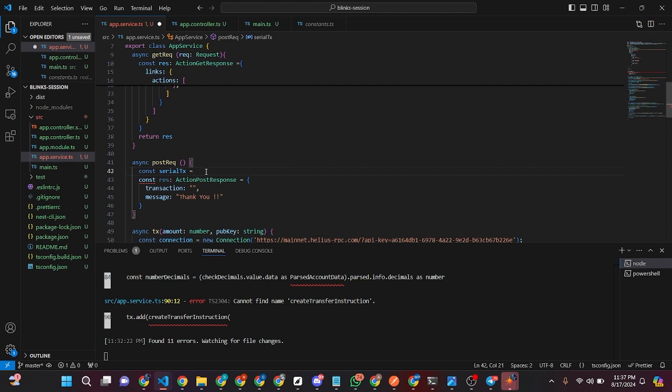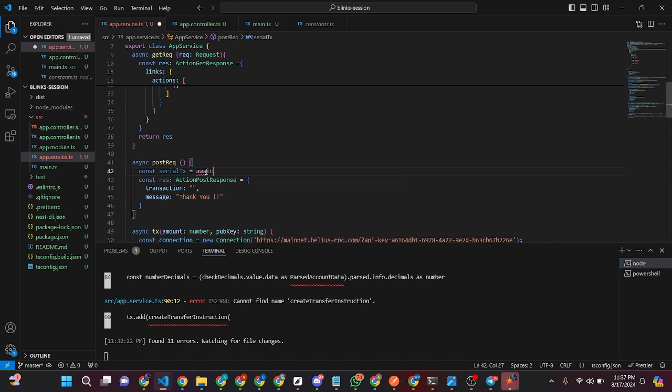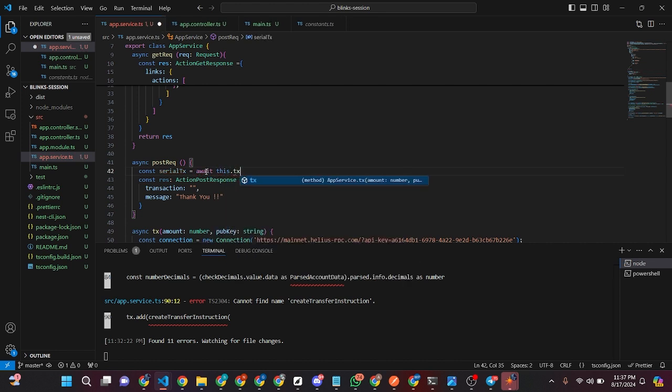We just name it the same. Set transaction. Await transaction to process. So whatever it returns is what we need.